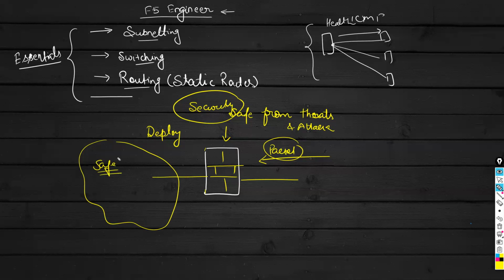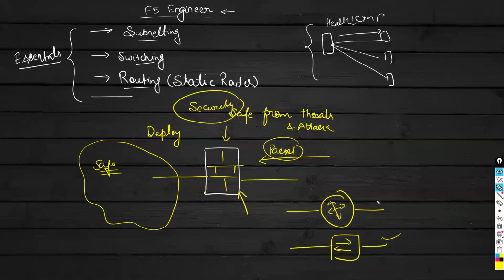Now whenever we say that our firewall makes us safe, the question obviously leads us to what configuration the firewall is having, what is there inside, and how it is basically stopping these attacks. Why can't the router do that? Or we have the switch in between, why can't that stop it? If we want to make the difference between them, we have to understand the concepts of switches and routers and then the firewall. Then we understand how switches and routers do not stop these things and how the firewalls stop it.